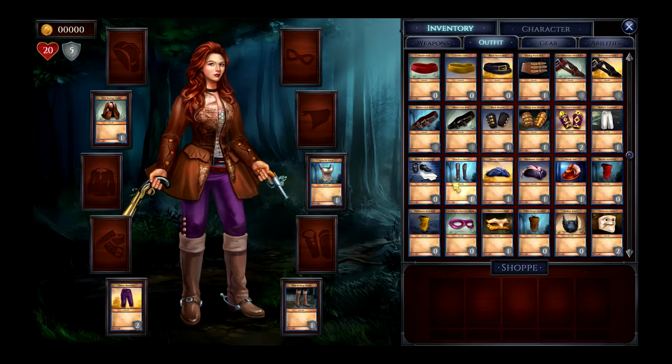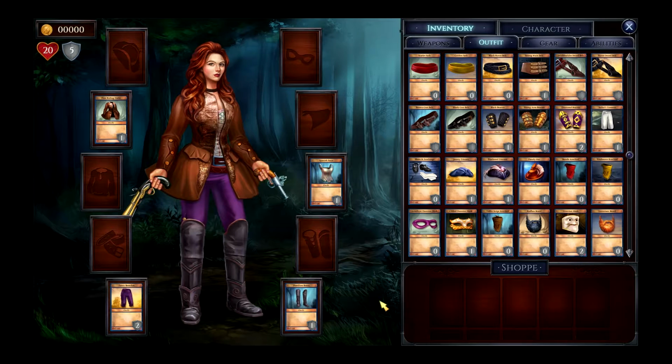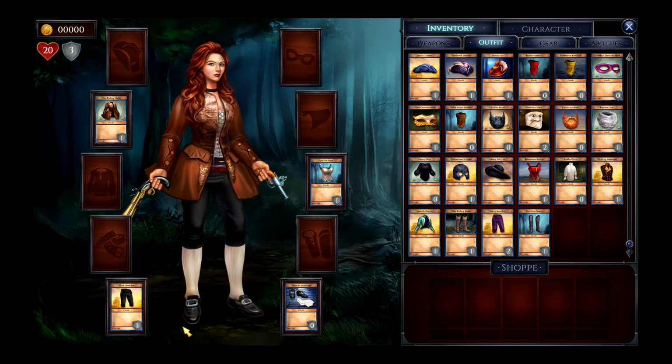We've got these postillion boots. These are what a coachman would wear to keep the mud off their trousers. You can even wear socks and shoes if that's your thing. And let's have a look up here a minute.